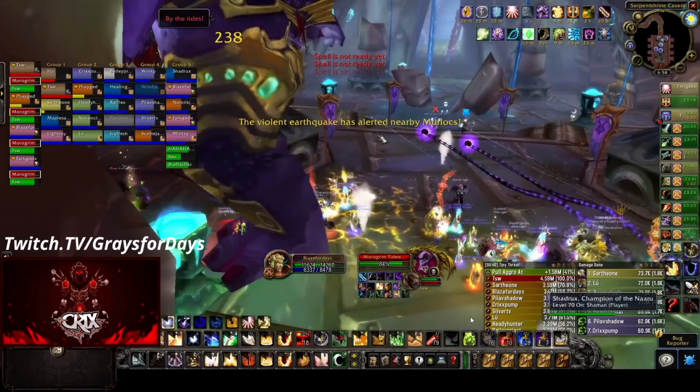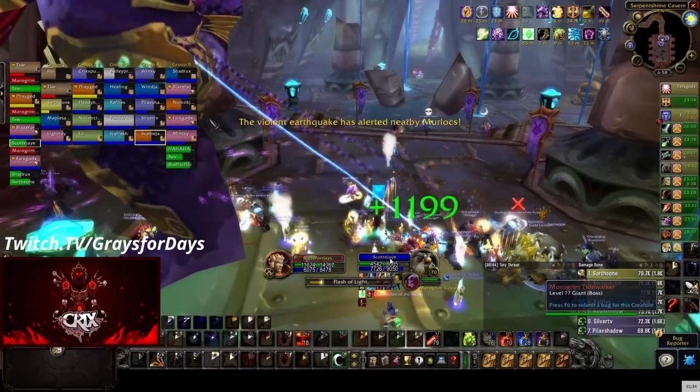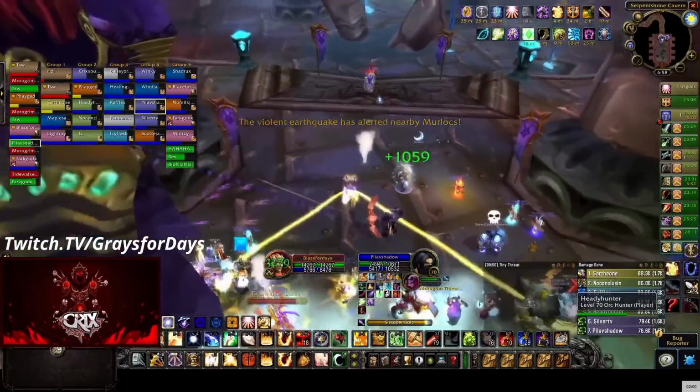Put a Consecration down. That's all you got to do. The other Paladin, watch what he does with this. This is all you got to do to heal. You can put a couple Flash Shields out, Flash of Light, because that'll give you some threat. Remember, if people are hurt, you're getting some threat. With Murlocs, it helps a little bit. One pack of Murlocs is good.